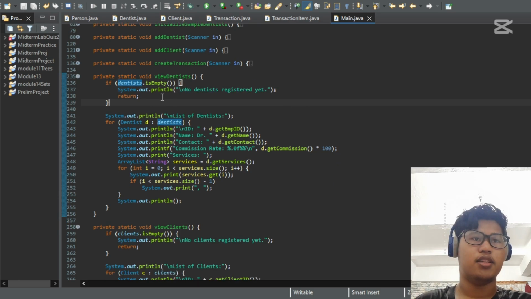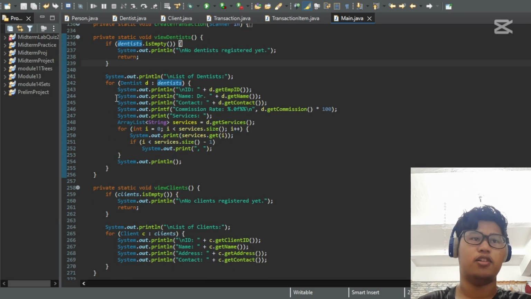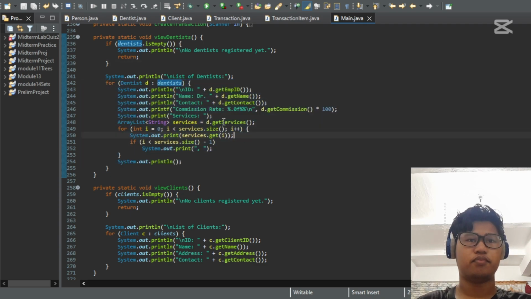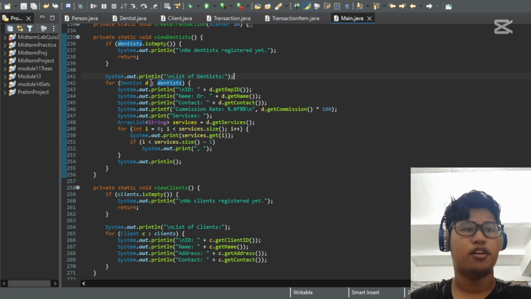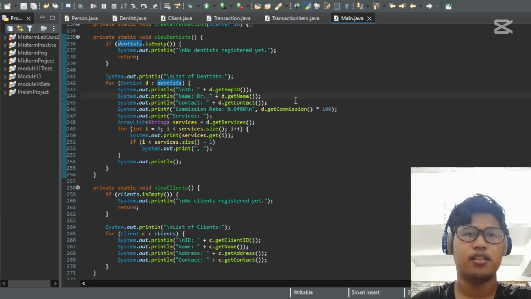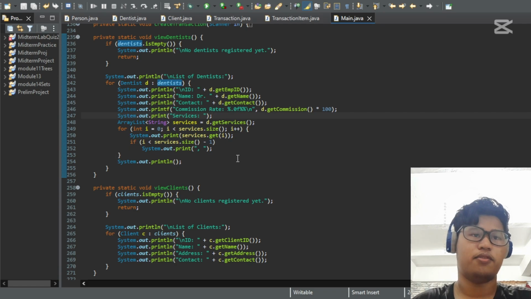If there is at least one dentist, it will continue and list the dentists using a for each loop, which means for each dentist that is present, it will print its name, the employee ID, the contact, the commission rate, and the services that that dentist offers.